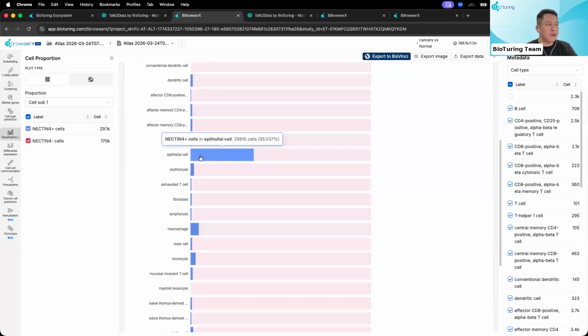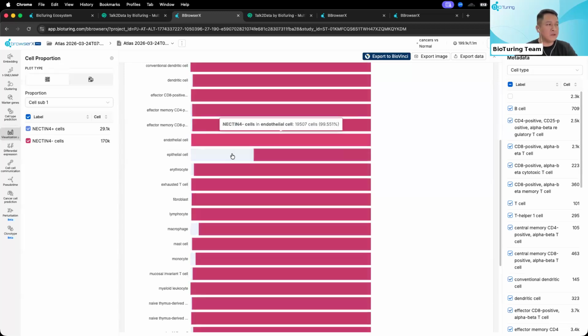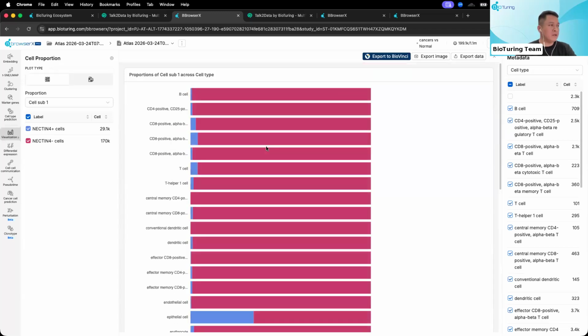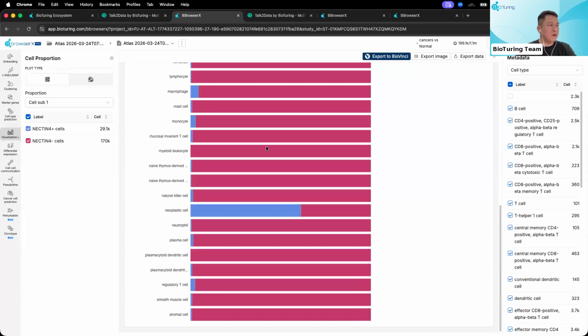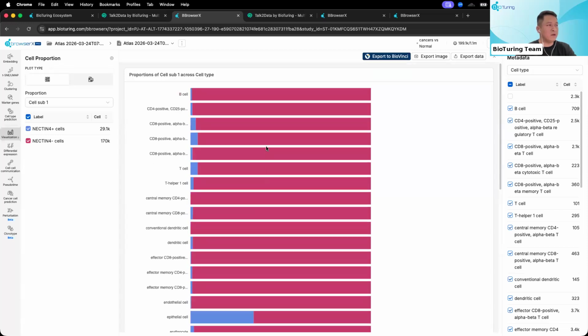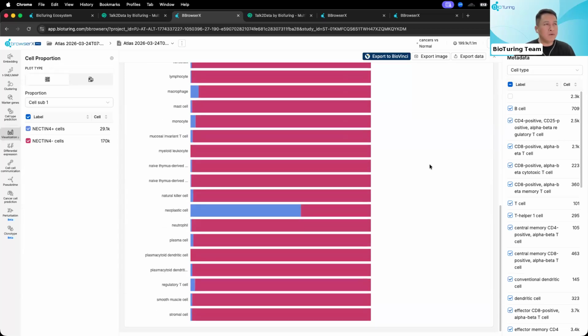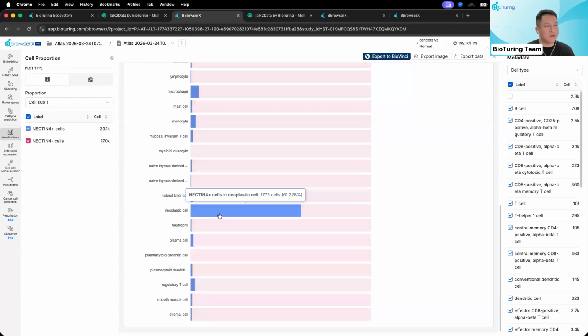So that's why you can see an increase in the percentage of Nectin-4 positive cells in the epithelial cells. Beside that, other cells have a very low percentage of Nectin-4 positive cells. So it is a very nice thing that if you use Nectin-4 to target cervical squamous carcinoma, it more likely hits the cancer cell population here.